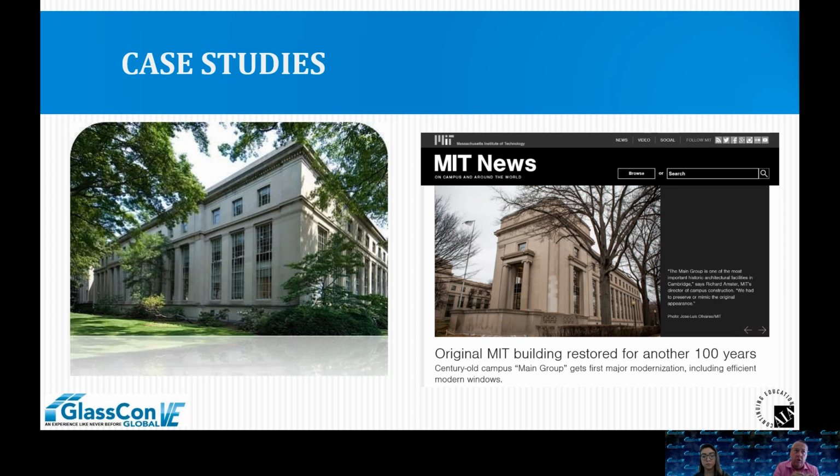The windows are 100 years old. They are non-thermally broken steel sash, glazed with 1/4-inch plate glass, 8 foot by 20 foot tall. And MIT, being MIT, said, we want to fix these old buildings, but we want them to look like the original buildings, and we want to improve the energy efficiency as much as we can without changing that aesthetic. So they undertook a 3-year study, and they said, let's look at each window and put in a different solution.